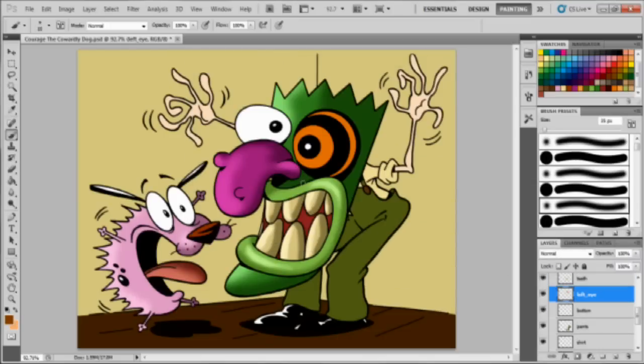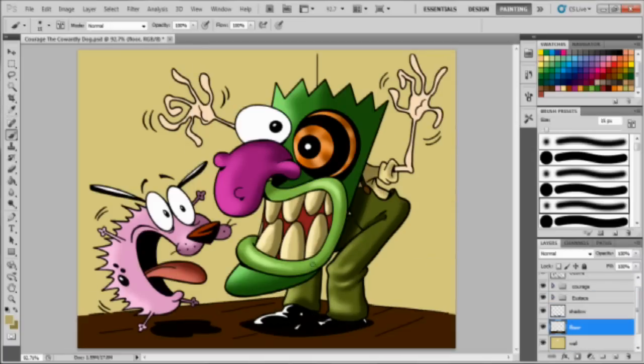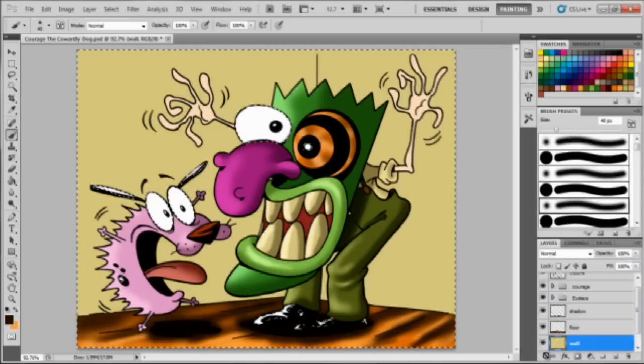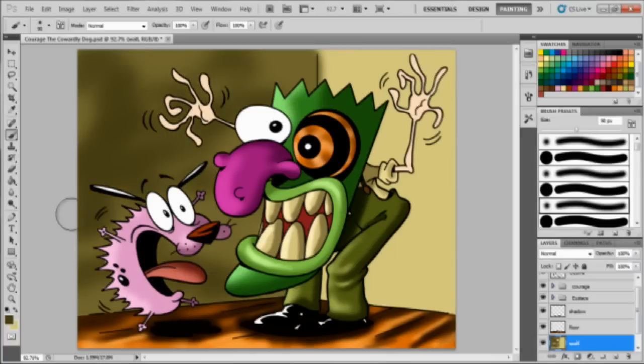I just made this tutorial for artists who prefer drawing on paper, then scanning it and taking it into Photoshop. Scan it at 300 DPI in RGB mode and you're good to go. I did the coloring to show you how I do it — the way I color here is the same way I do all my speed paintings. If it helps you, go for it. But you can color it however you want — it's your drawing, color it how you want.